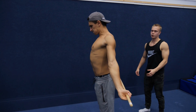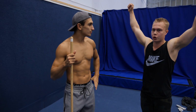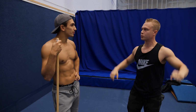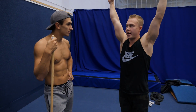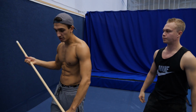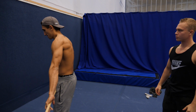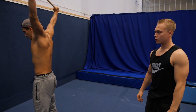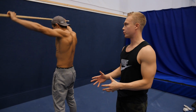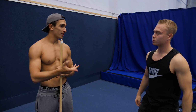One thing you might want to pay attention to is you can do it with an arched back, but you should also do it with a stiff back. So it works more of the shoulder flexion. What do you mean by stiff back? Meaning that it doesn't bend. Okay, so I need tension in the core. Yeah. Okay, so I will try that. Yeah, that's great. So I would say both versions are good, but you should definitely do it with the stiff back also. Alright, so working both, mixing it up. Yes.